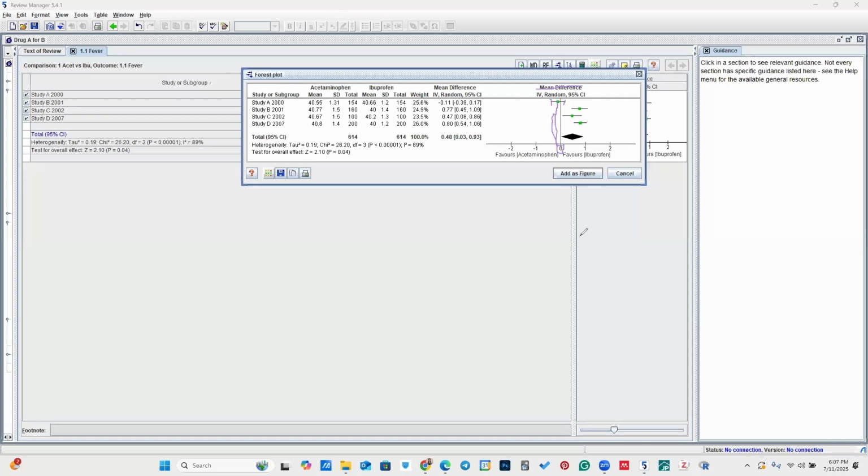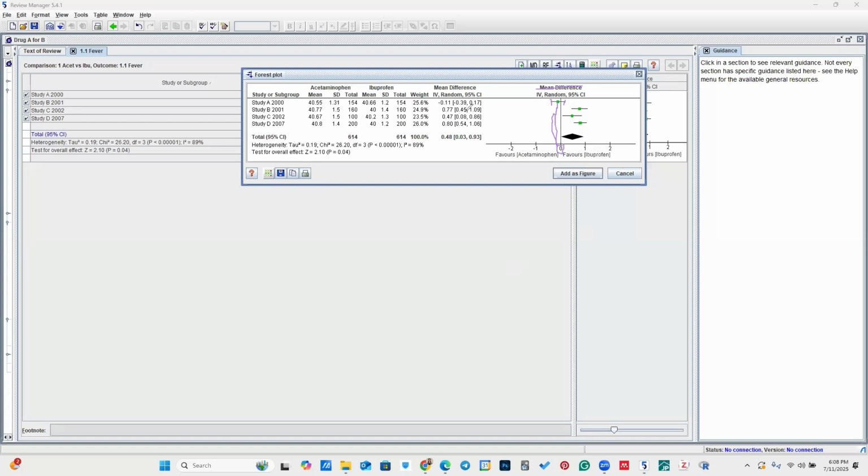So repeat: this is zero, mean difference and zero. You have to remember that, because when we move to the dichotomous outcome, there you will see one, and there you will see risk ratio or odds ratio. So for mean difference zero, if it crosses zero, this data set is telling you that I had a minus value and then it changed to a plus value. So meaning it crossed the zero.